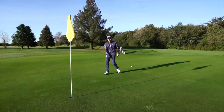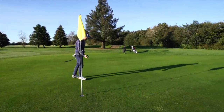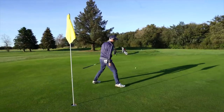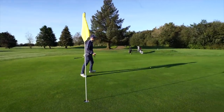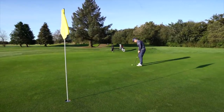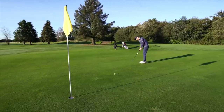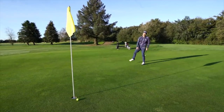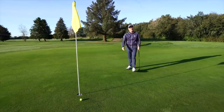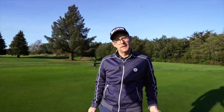So don't walk on your line. See, I've just crossed my imaginary line from the ball to the hole, and certainly other people's. You can straddle, go across, or a better rule of thumb for people is to go round. Just go round the golfer's line so you're not affecting their putt. People might get a bit funny thinking that you're trying to change the quality of their green, the quality of their read. I think as you get better and understand slopes a bit more, always going on the low side is sensible too. But that's as you get better and better, I think.